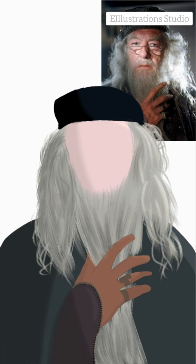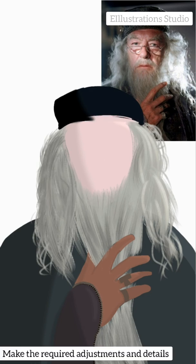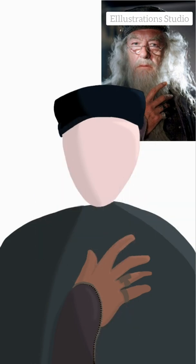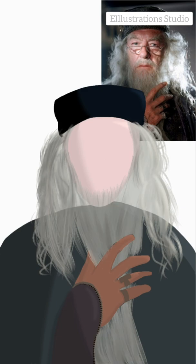Now we'll move on to making some more adjustments. Like I feel that his hat could be a little bit bigger, so I'm just gonna go and do that. I'm just gonna do some more changes to my hair.